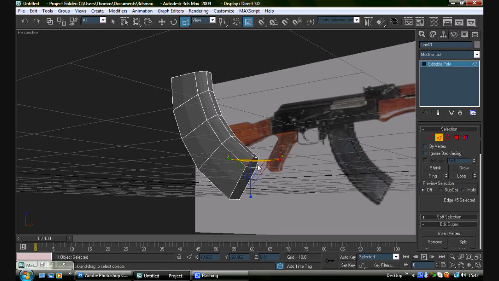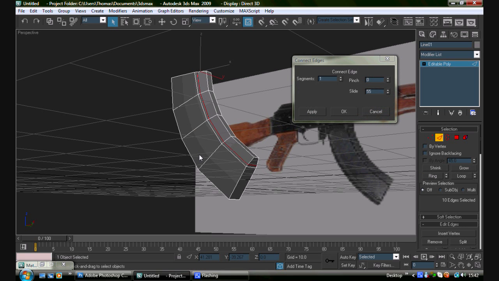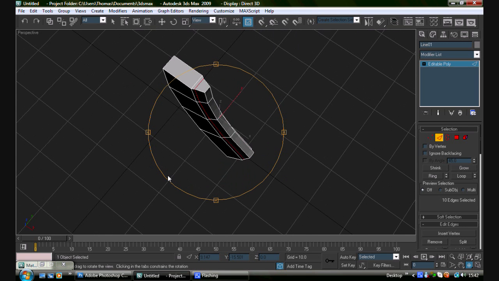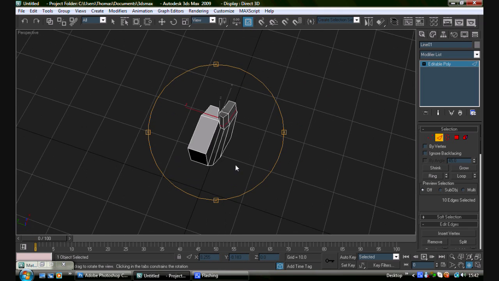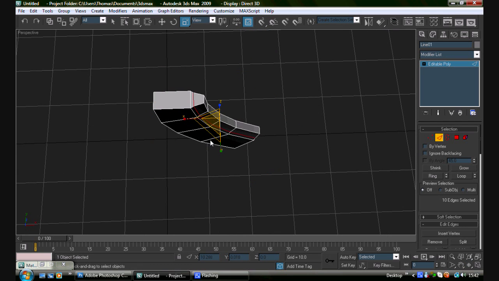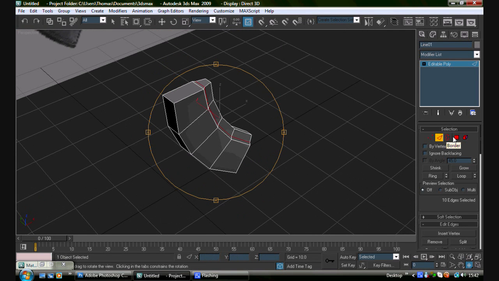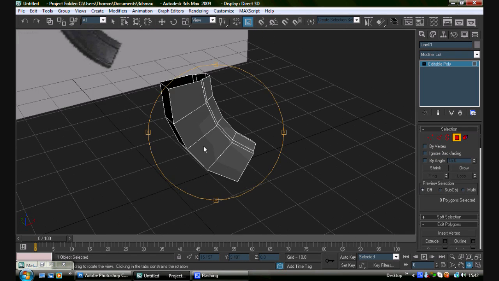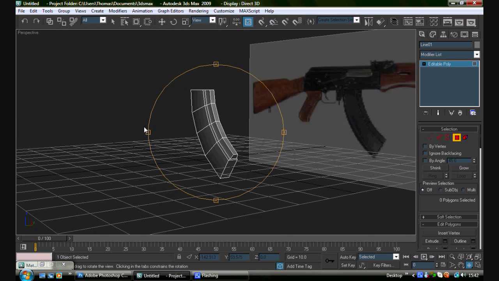Now what we're going to do is go on edge, and use edge ring, so it selects all the edges that ring around, and just connect and leave it with the same settings as before. Click OK. Now you're going to use the same axis to scale, and it's best to look more around the top. Seems fine. So I'm going to delete the top edges, because that's obviously where the bullets are going to go. And that looks fine, for now anyway.